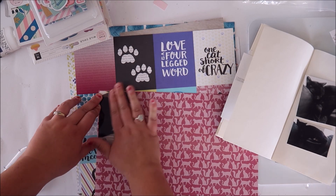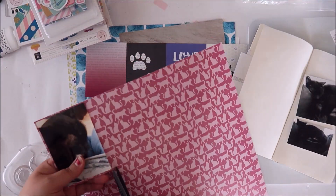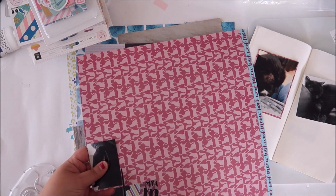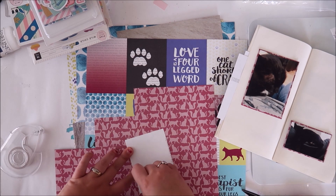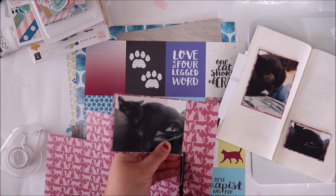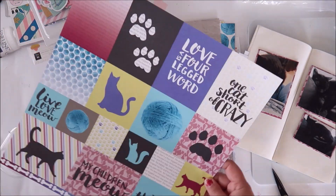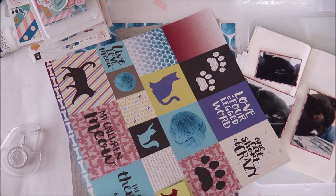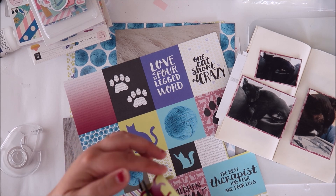I had these three photos in my April Traveler's Notebook of my cat Salem. He's just in his cozy spot on the back of our couch taking his cat nap, and that bigger one is of him snuggling up with me. Ever since we lost our sweet little Eevee, he's always been super cuddly, but I think he's a little lonely now and doesn't have anyone to cuddle with, so he is all over you as soon as you sit down. He will literally jump right up on your lap and snuggle. I just snapped these three photos on three different days and I don't really have a specific story to tell, but I wanted to include them just because he's so cute.